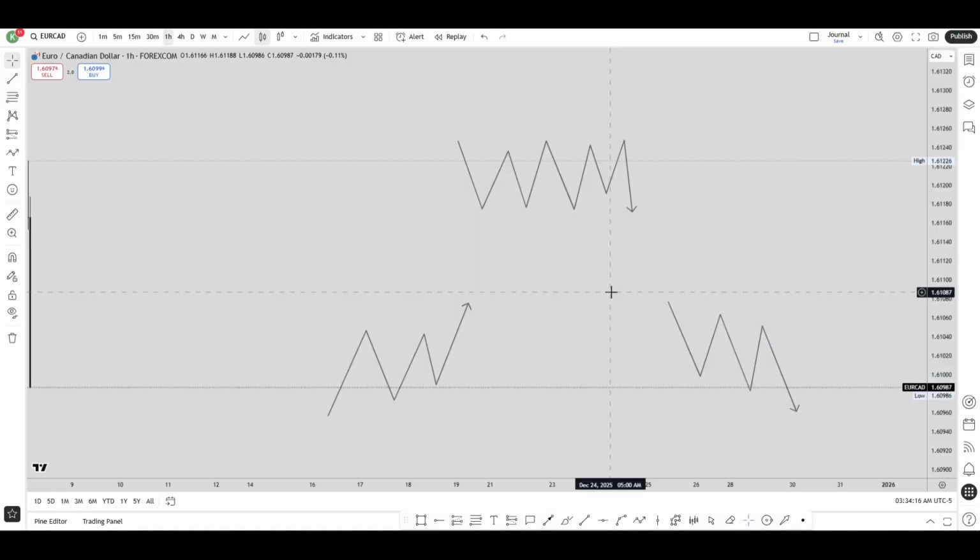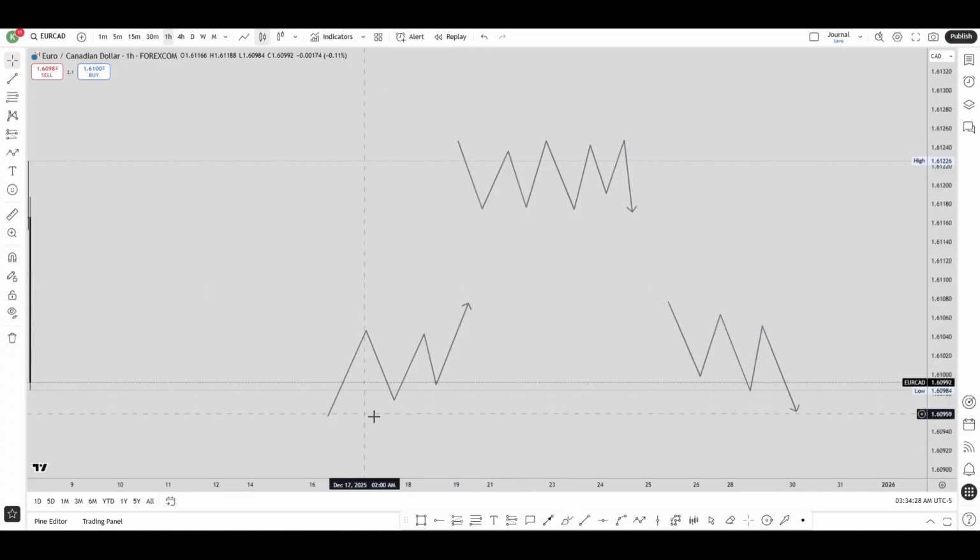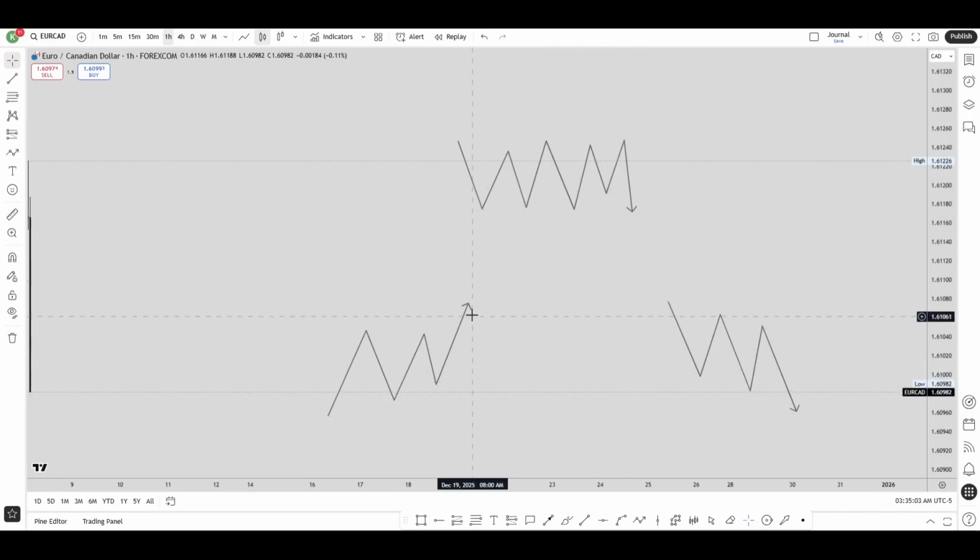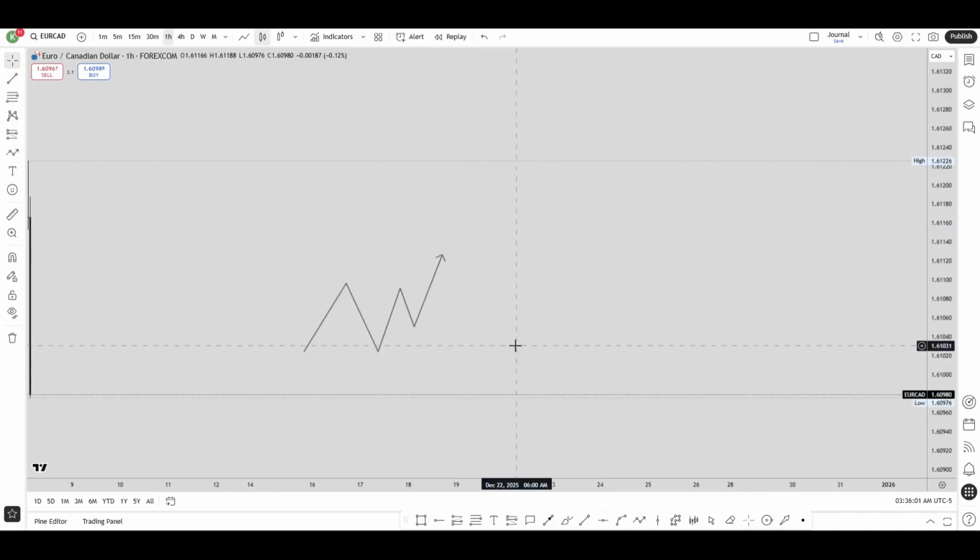Now, when looking at market structure, one of these three conditions should be at the foremost part of your mind. Here is the uptrend, the downtrend, and the consolidation. So the market is going to move in any one of these structural patterns. So for you to be able to understand what the market is currently doing, you need to be actively aware of these three conditions.